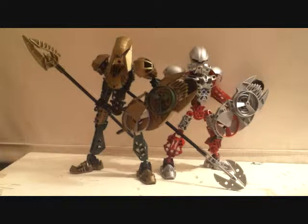Today, it's time for a very special Bionicle review because I got my hands on not one, but two extremely rare Bionicle sets from 2005, the Toa Hagah. Now, I know that Toa Iruni over here, the gold and green one, was sold separately, but Toa Norik, the silver and red one, is extremely exclusive. It only came in the 2-pack that was only released for a really short time back in 2005. That's what makes this set extremely rare.